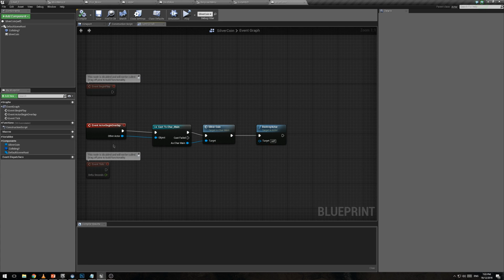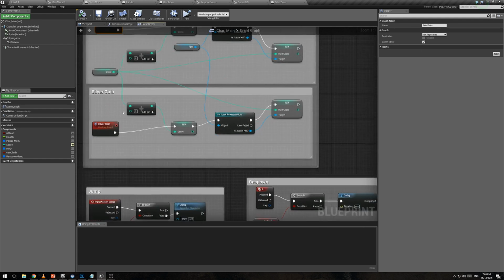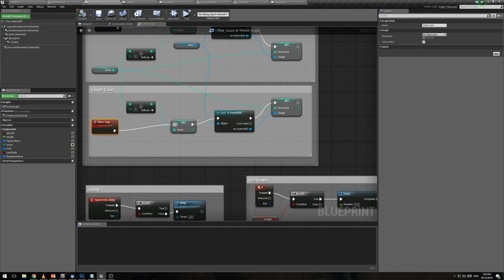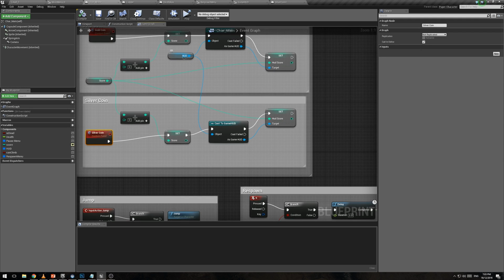So basically what this says is once the character overlaps with the coin, then run the silver coin method from the character class and then destroy the actor, so it just destroys the coin, so it can't be done over and over again, because that wouldn't make any sense. So in Charmaine, once the silver coin's ran, it sets the score to the score add 2, and then it casts back to the HUD, and then to the HUD score.